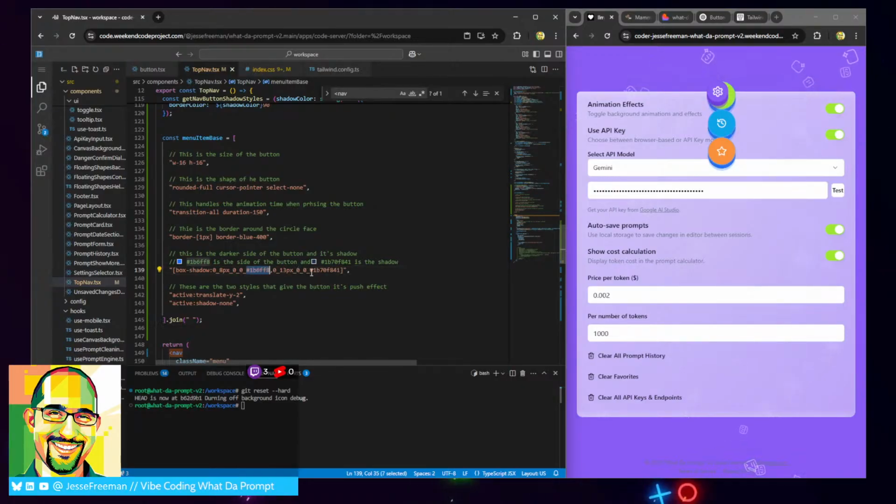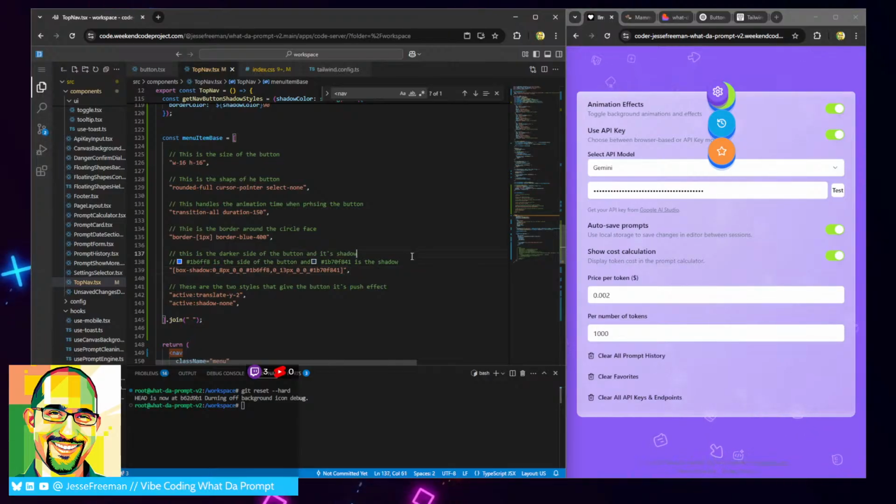Right, that's the side. Oops. And this is the drop shadow. Okay, so the drop shadow should remain fixed.